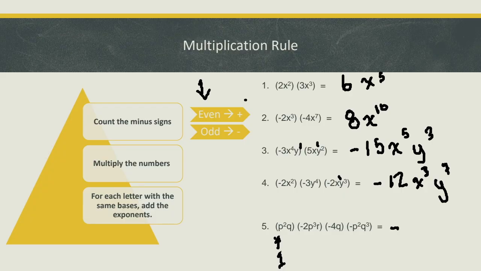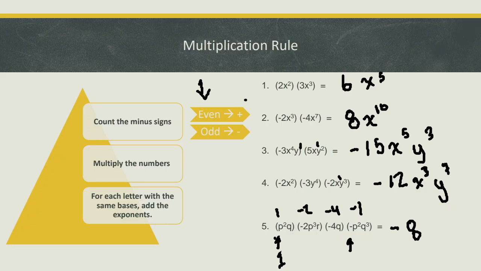I have a 1 here, a -2 here, a -4 here, and a -1 there. So again, you don't see the 1 in front, but there is a -1. So 1 times 2 is 2, times 4 is 8, times 1 is still an 8. So we get -8. If that is way too much to do in your head, let's throw out that calculator. So you're going to go 1 times -2 times -4 times -1, and that'll give you an overall -8.